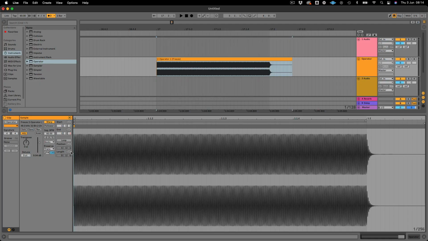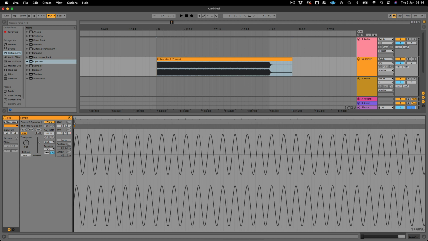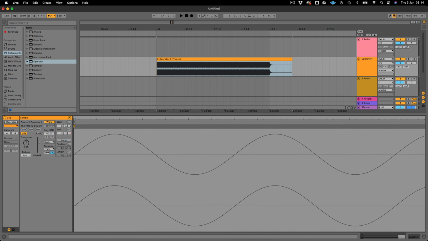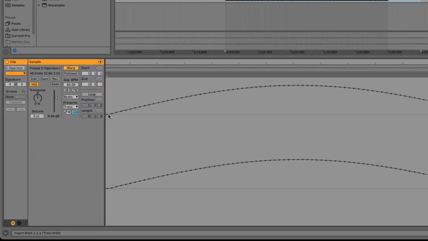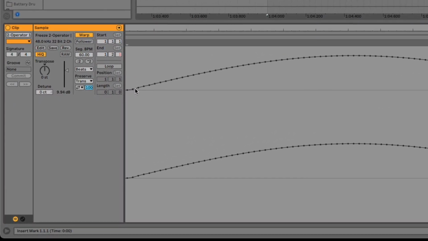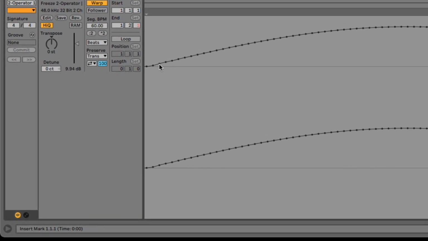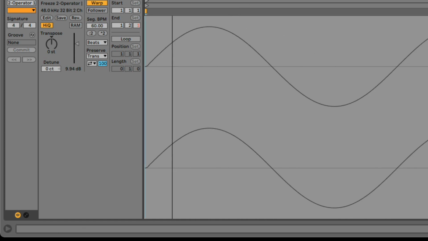So before we get into the sine equation itself, I thought it'd be useful for us to take a look at a sine wave and just take a look at some of the characteristics to see what we're actually going to do. So I've got a 1 second sample of a sine wave, and what we can do is take a look here in Ableton and just zoom in really close. And what we will find is that here you see these dots, and these dots are actually points, and that's exactly what we're going to calculate when we do the sine wave equation. We're going to calculate points over a period of time.